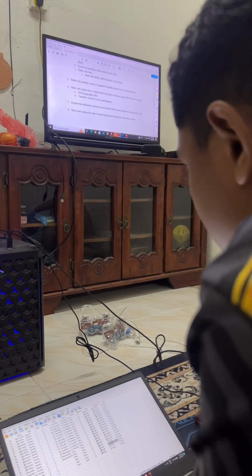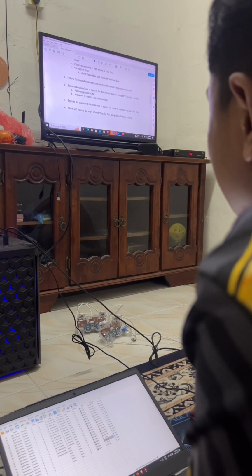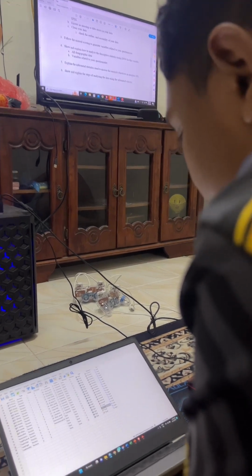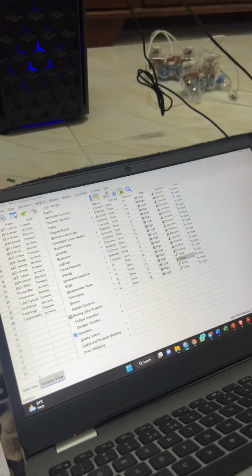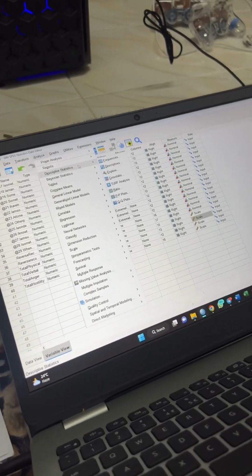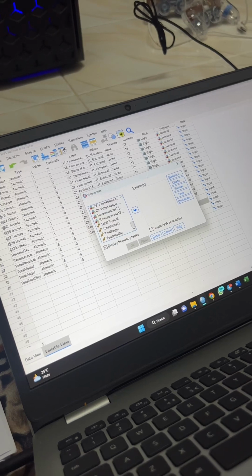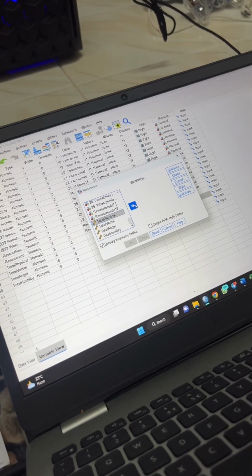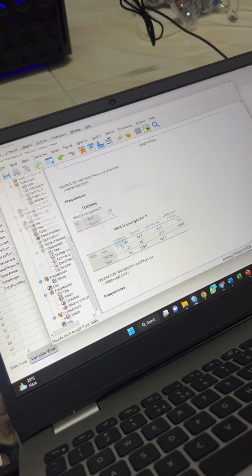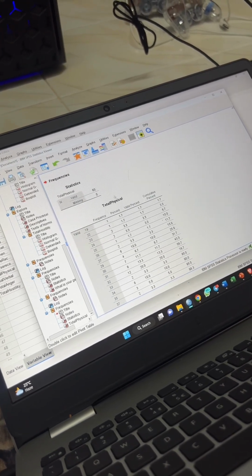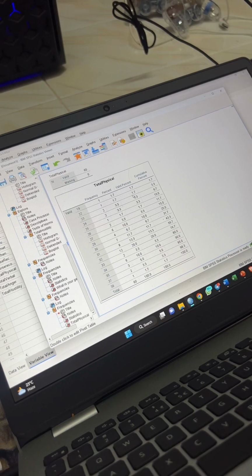Okay, now how to analyze descriptive statistics using SPSS for variables related to your questionnaire. First we choose Analyze, Descriptive Statistics, Frequencies, and put our total scoring for physical, and click OK. This is our valid statistic and the total physical frequency.